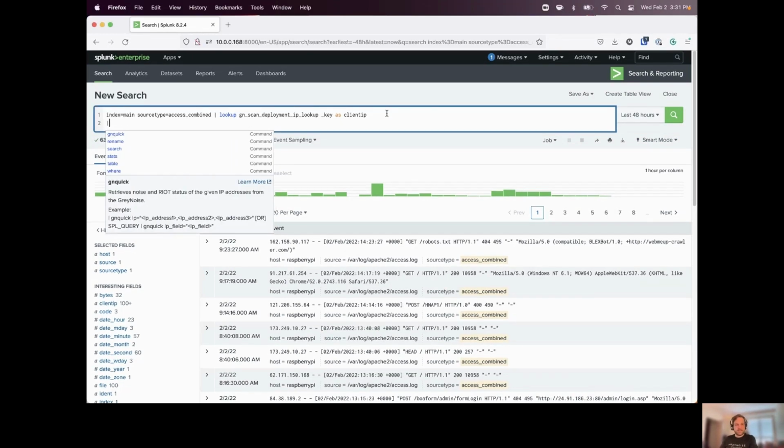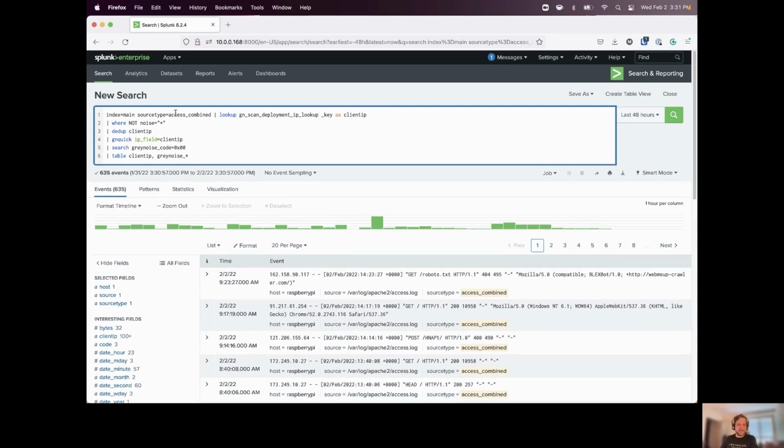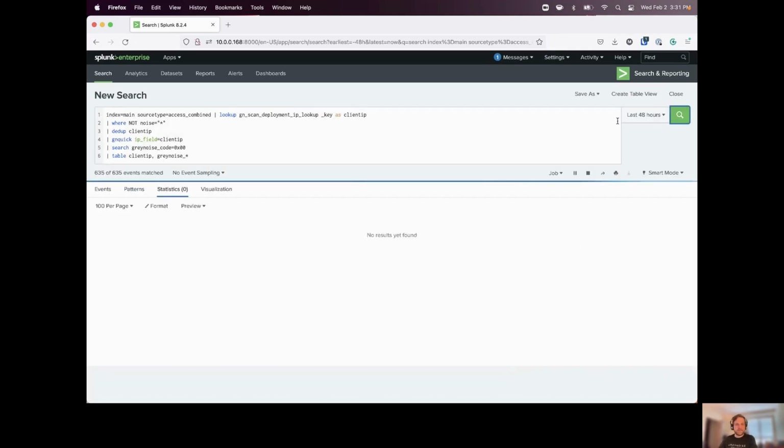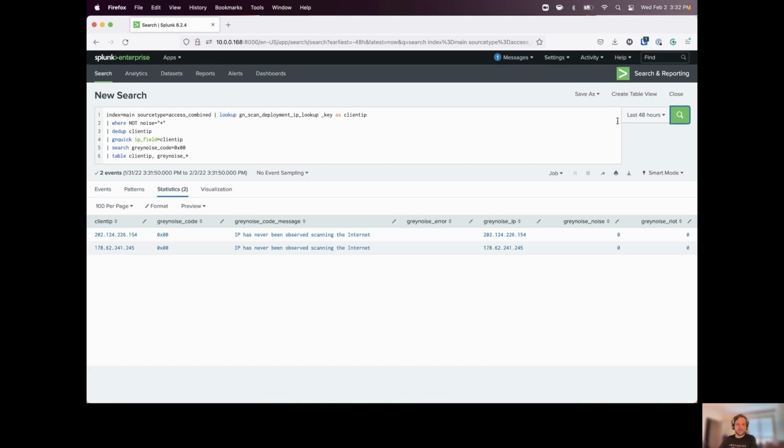And then from there, I can start to combine some of these custom commands, where now I'm filtering out anything that's not noise, and then doing a lookup. So this way we can check our lookup table first. Anything that we don't already know about, we can go and query GreyNoise for additional details. In this way, we can make sure that we're building our searches as efficiently as possible. We also have our caching mechanisms built in, which we'll use here as well.